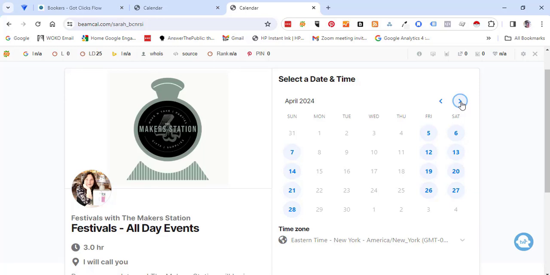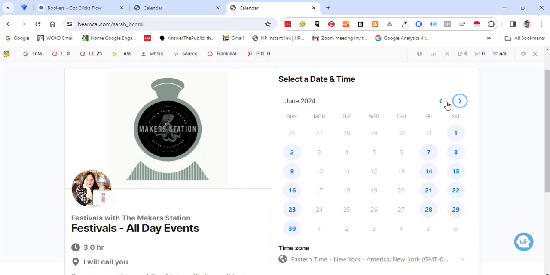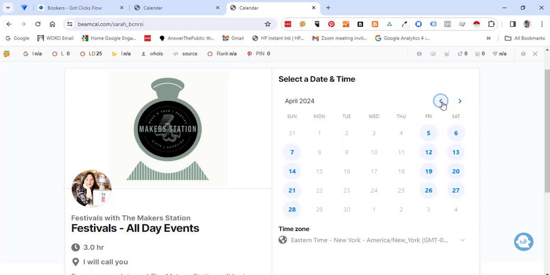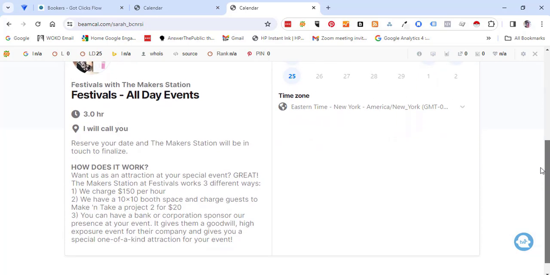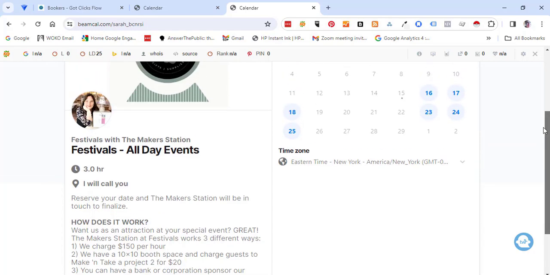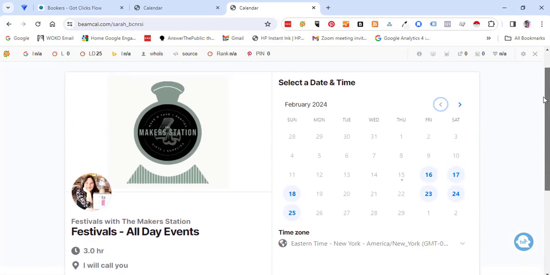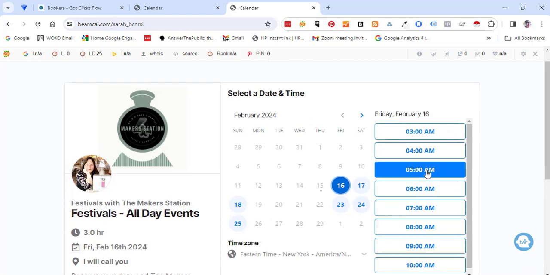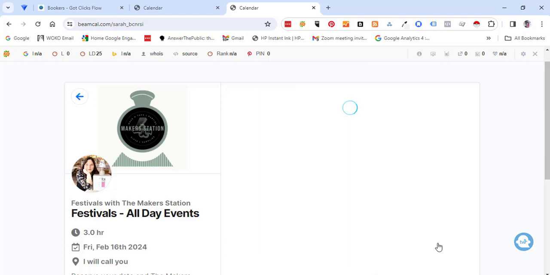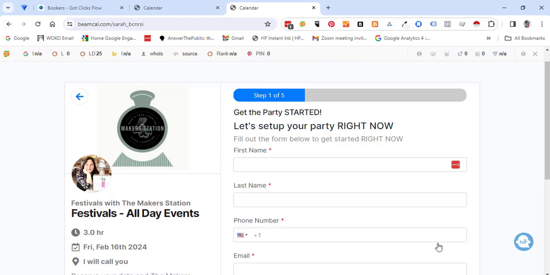And now if I go ahead and I click on one of these dates in here, I'm going to notice that it does hourly increments. So it's not perfect. This is just something so that I know they've got something set up. They go in here, they click on it. I'm going to give a very basic form. I'm going to create a different form for this specific calendar. So once I go in and I create a different form for this, it's going to be focused on just those special events.